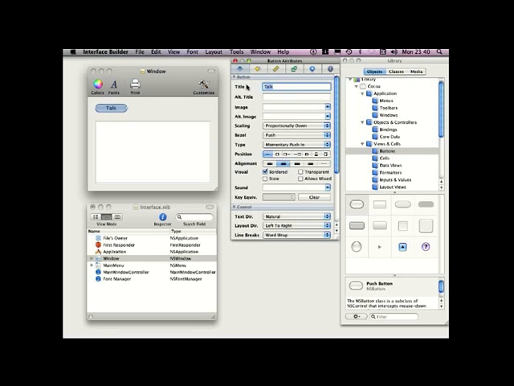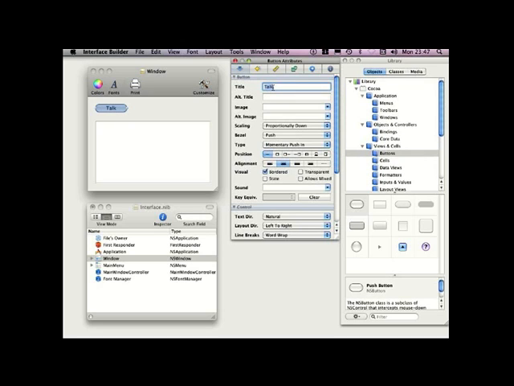All of the code we're going to write will reside in the main window controller class. We need something that is essentially an event handler for the button, so we need a method which will be triggered when the button is pressed. Now, in Cocoa, the way this works is with actions. The button will generate an action when it's pressed, and we need to connect that action to an action method in the controller class, which we'll do. Now, that action method will need to talk to the text view. In order for the controller class to talk to the text view, I need to set up an outlet. The outlet will be connected to the text view.